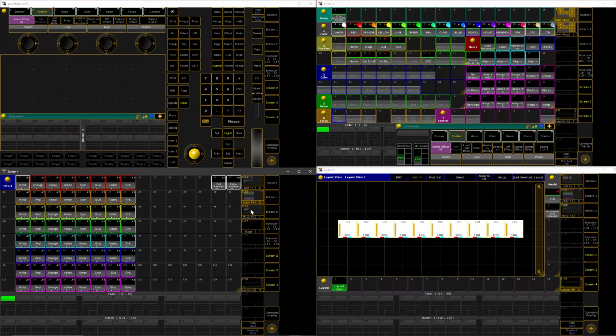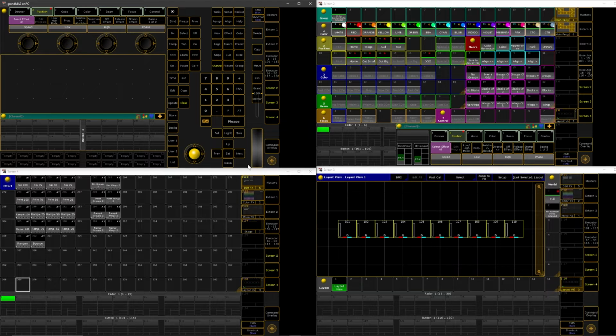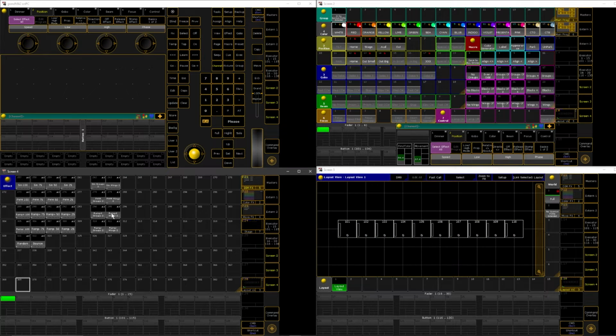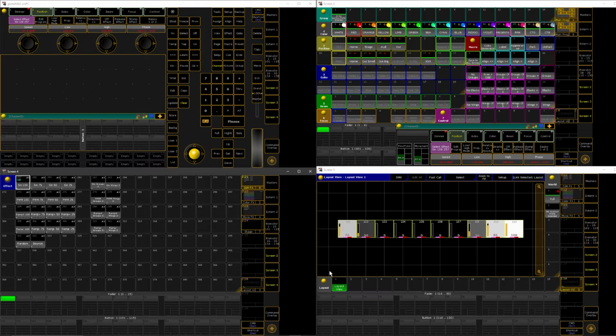So here there are a bunch of predefined effects that I have built for you. They're pretty basic, but they're enough to get the job done for a lot of clients. This is an important note. Don't use these effects. Don't store into executors directly with these effects. And let me explain what I mean. Let's say we wanted to use a dim effect, okay? We'll make our selection, or select our group, and we'll select a dim effect that we like. Okay, so we determine we like this one. Now what do we do? Well, don't just go hit store and save into an executor. That's going to cause issues in the future.